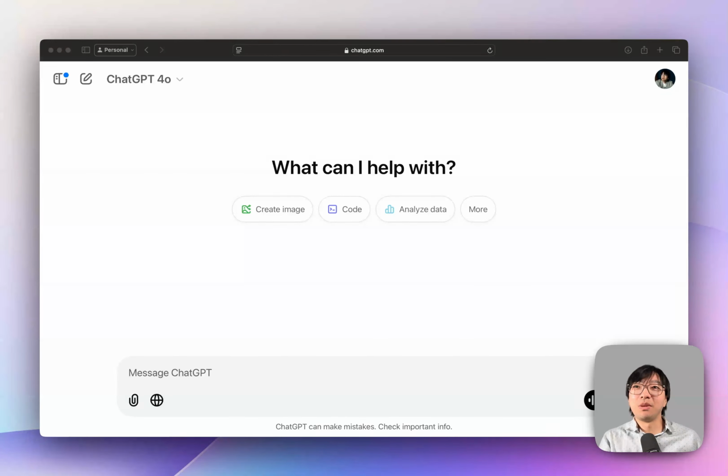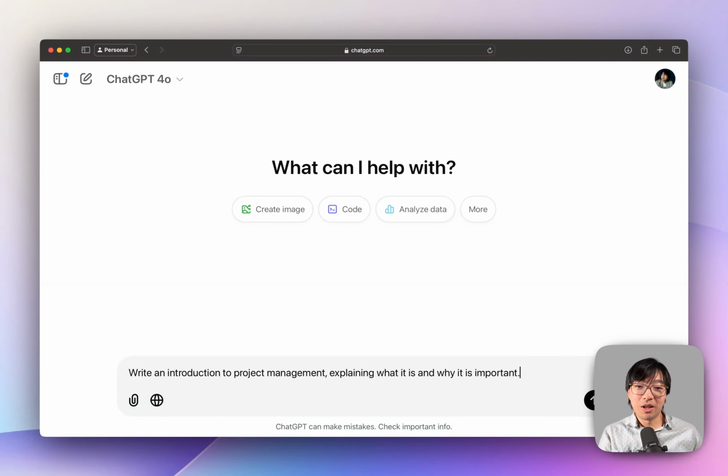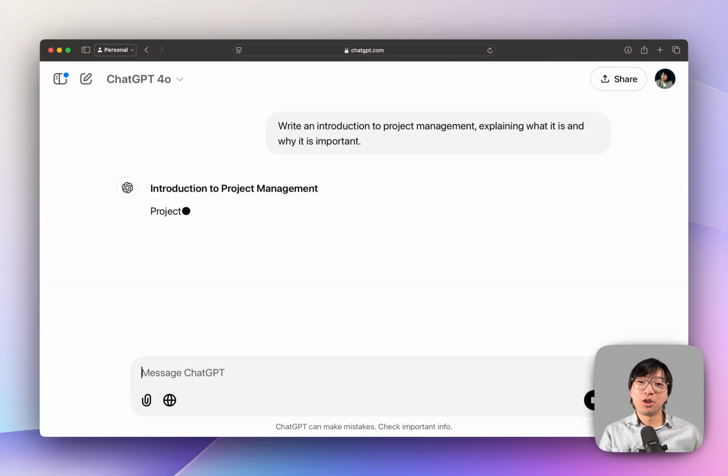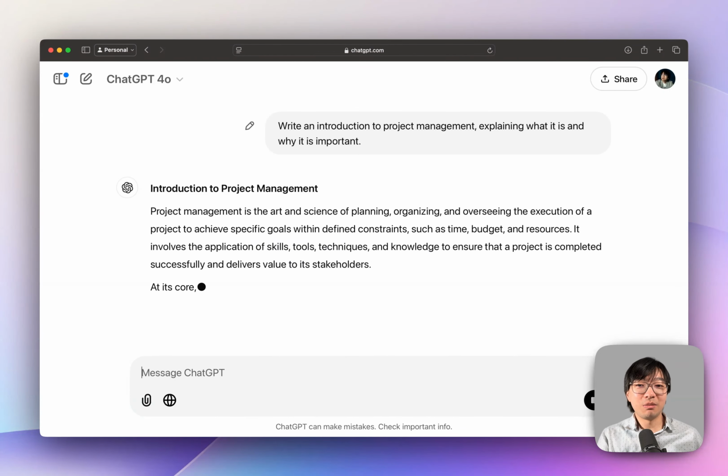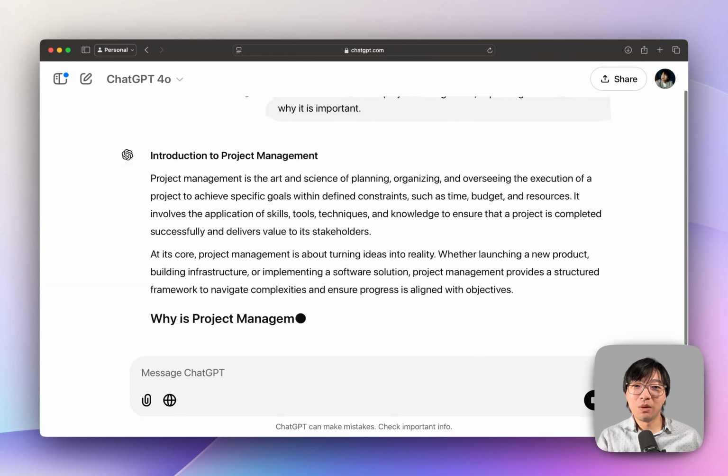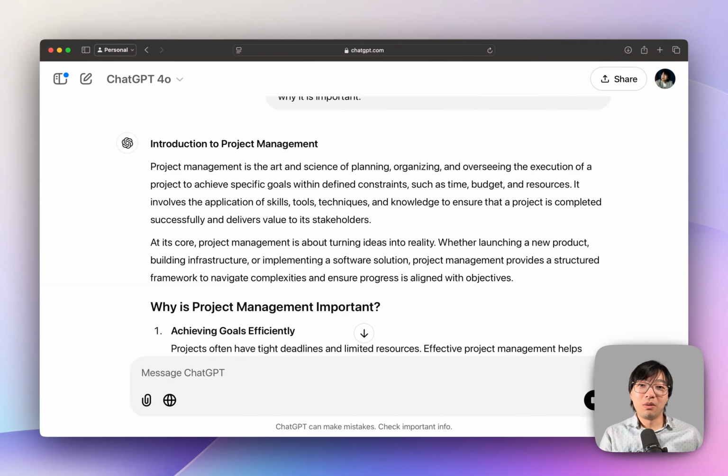This is from the course material. The first prompt begins like this: Write an introduction to project management explaining what it is and why it is important. Now, this should resemble something very similar to zero-shot prompting, where I don't give an example, I don't give any steps. It's just a simple beginning of the prompt.